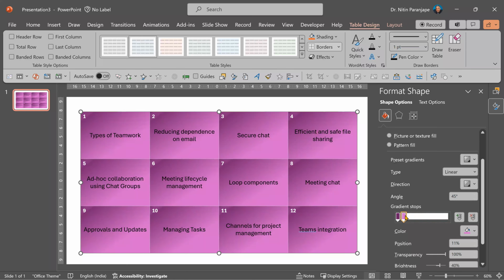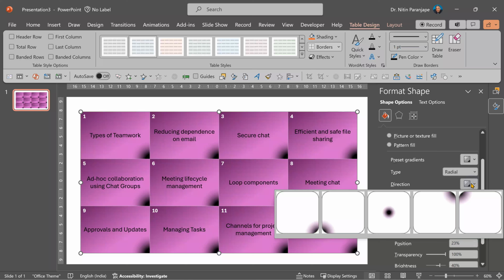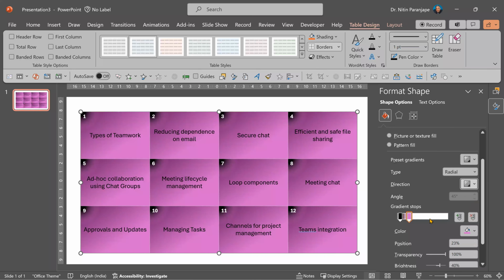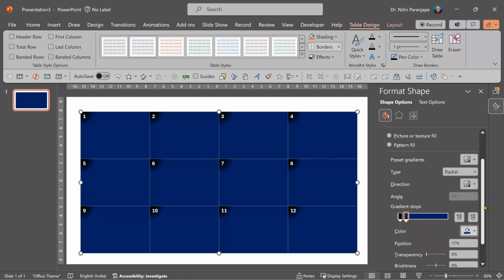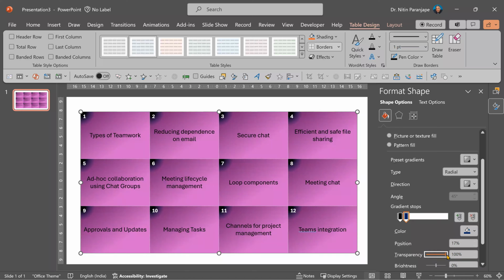So this part becomes darker. If you want, you can make it even dark, or you can even choose black color. I'll make it even more contrasty, so to say. In fact, I find it easier not to use linear for this one, but use radial. Now this corner is wrong, so I open this direction thing and use this corner. Now it looks nice and you can play with this. In fact, if you make this also a different color, you will get different kinds of effect. I'm just choosing a contrasting color. By default, it will become all zero transparency. Don't get scared. Increase it.